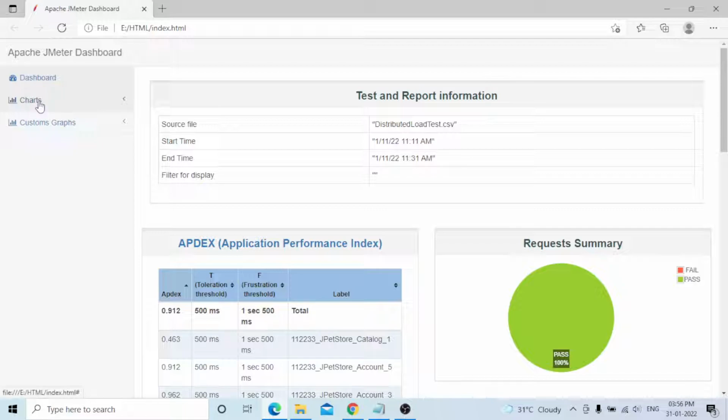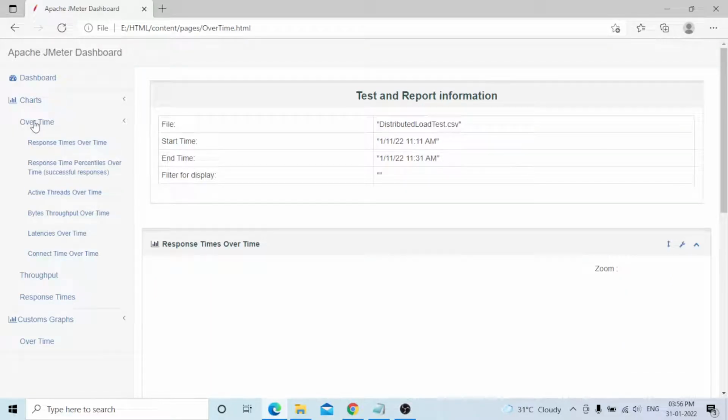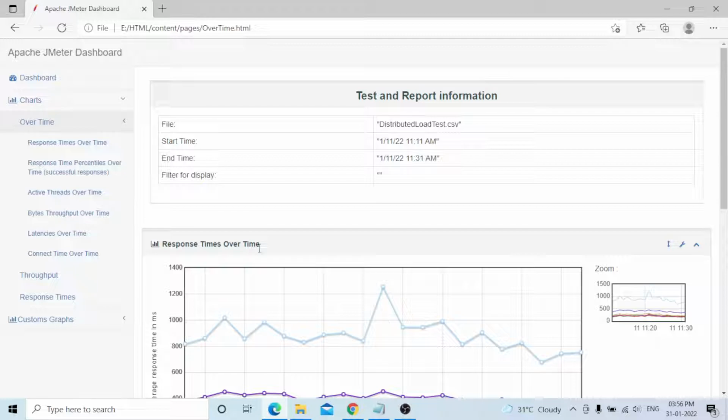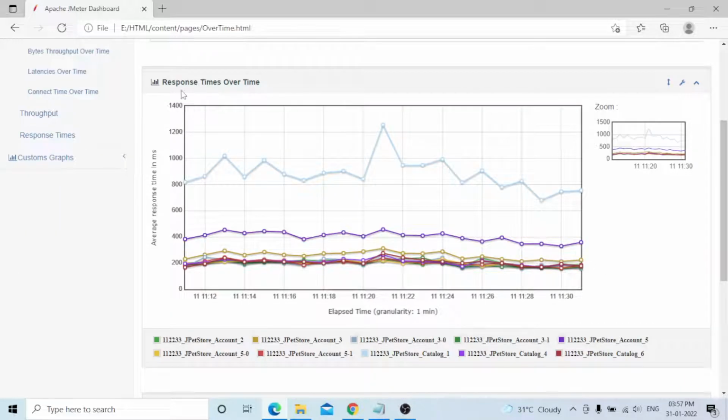Moving to the charts. First of all, you need to check the over-time charts, with the same file name and starting and ending time and date. This is the response time over time graph. You can see the average response time in milliseconds, and elapsed time will be provided.